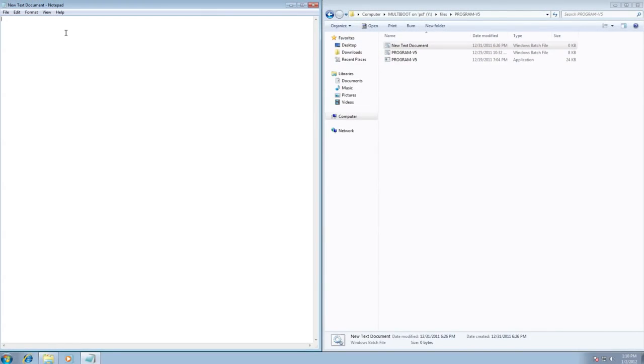Technology Crazy here, and today we're going to be working again with batch files, or as most people call it, BAT. We're going to be working with variables and user input. So we're going to be making a calculator, a very simple one, just using variables and taking the user's input.